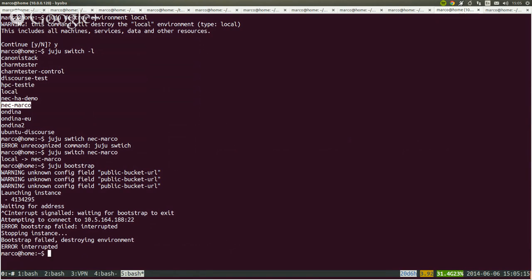The best way to figure out what's going on is to run bootstrap with the debug flag. What this will do is give you quite a lot more information about what's going on in the process of bootstrapping. So I'm going to run this against my local environment. We're going to troubleshoot it from there.